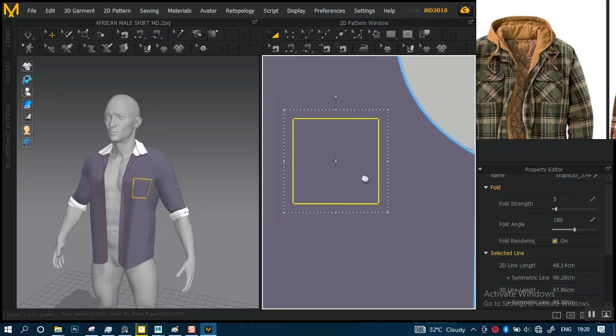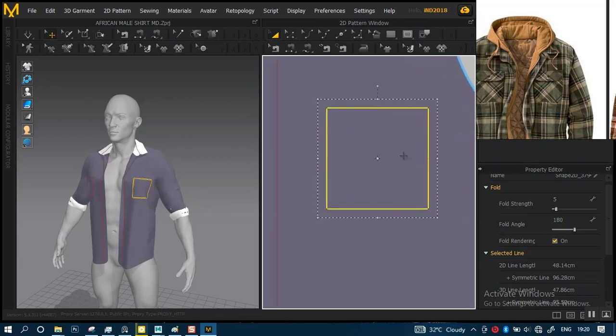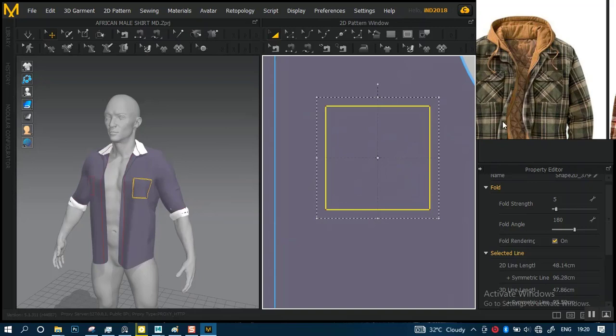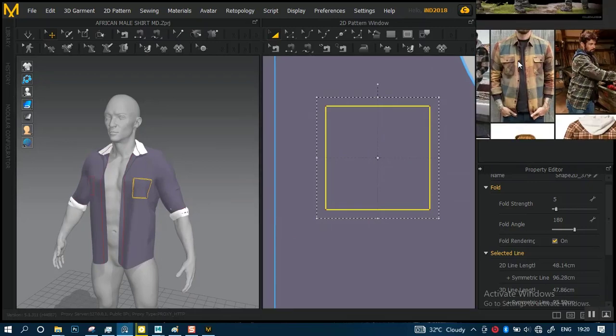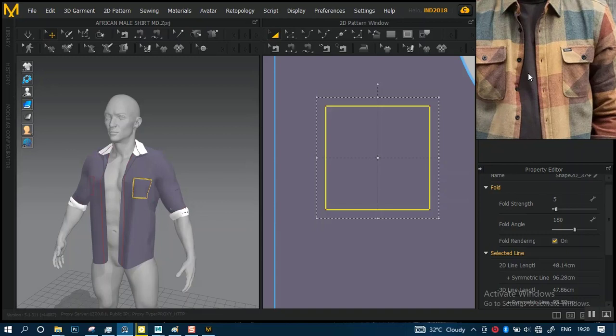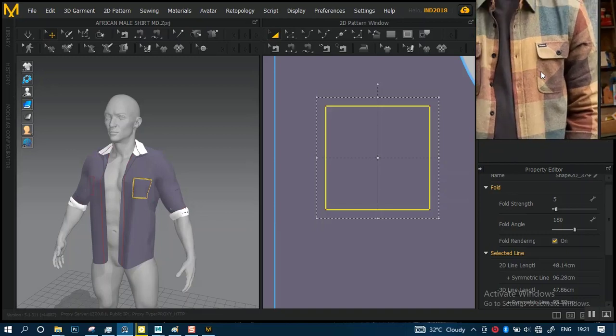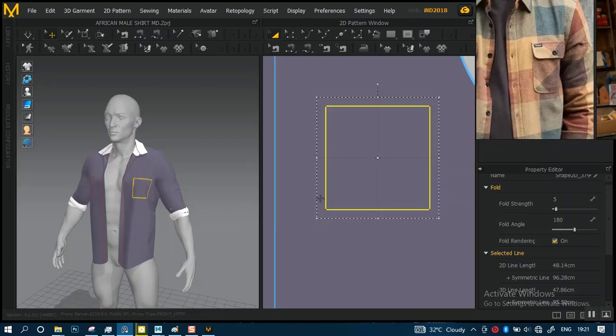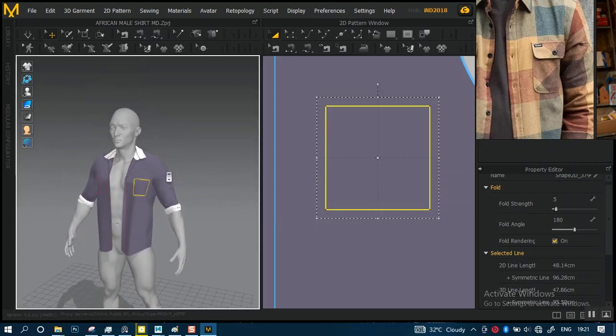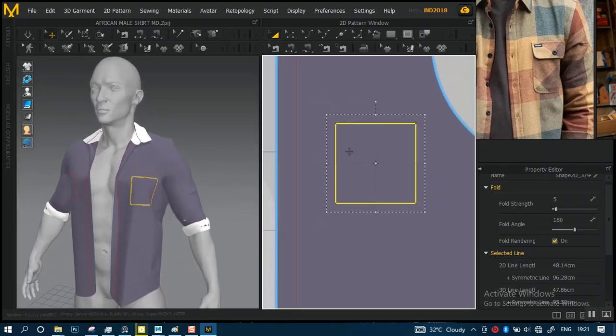Okay. Let's figure out if the size for this is accurate enough. Yeah, I think somewhere around here should be fine.